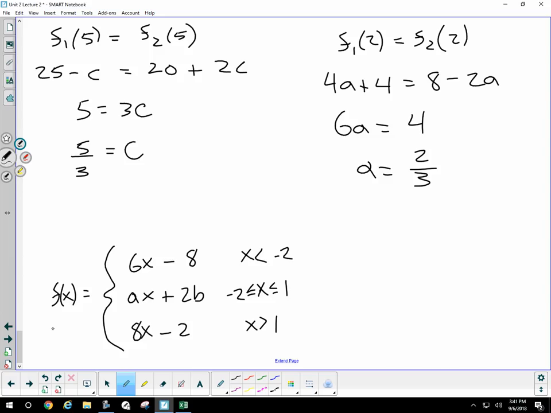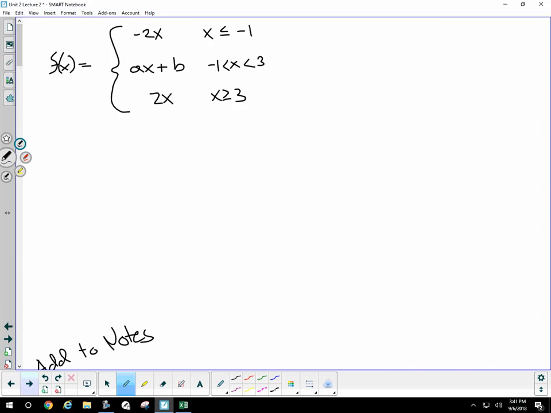Okay, well, sometimes you won't just have an A. Sometimes you'll have an A and a B. And let's do the one on the right, and we'll go back to the one on the left. Well, to find both an A and a B, I'm going to need two equations. I'm going to need a system. So this is reviewing solving systems. Well, for this to meet up with this, you're going to have to meet up at -1 and then at 3. So let's make sure we set up the correct equations.